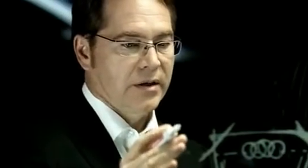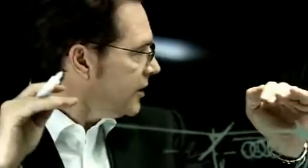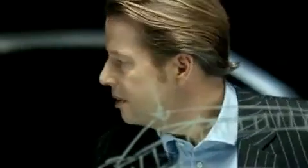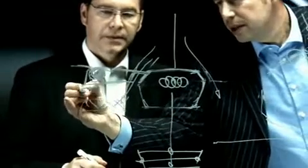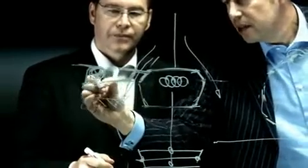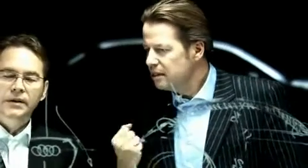Of course, we have to bring in the headlights as well. They always give the surface the kind of dynamism we want, and add all this strength to the single frame. We could cut them back slightly here too, to make their character and look as clear as possible. Here too I feel it's very important for the front of the car to be recognizable as an Audi. We ought to get a slight break into the outline of the headlamps. In other words, to take up this broad to narrow topic. And optimize it. And make it even more dynamic.